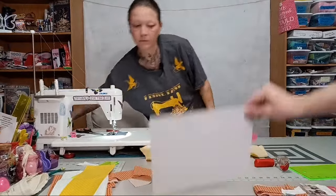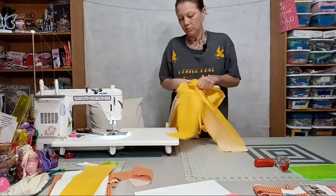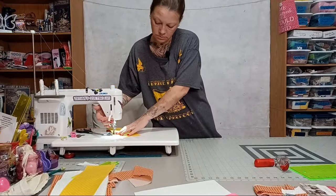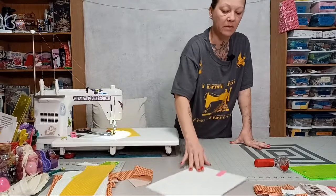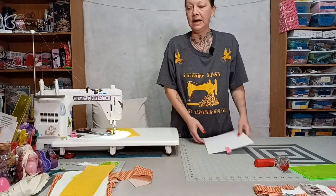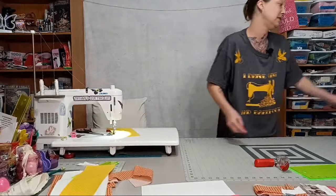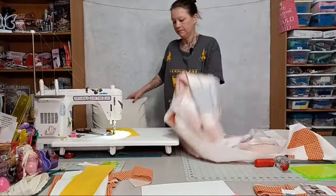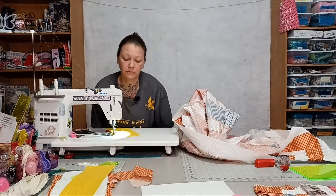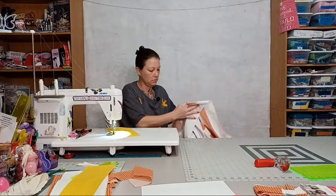This is what you're wrapping your fabric on? Oh, that's magazine board that my fabric gets wrapped on. It's 8.5 by 11 inch, so it's the size of a regular piece of paper. Yep, 11, 8.5. I also use comic board card, but I prefer the magazine board because of the size of it. It looks better on the shelves. But if you have thinner shelves, then comic board cards would work for someone with skinnier shelves. But I have wider shelves.